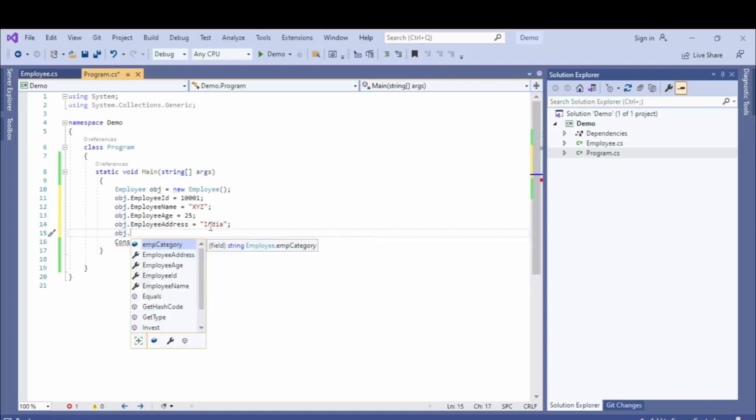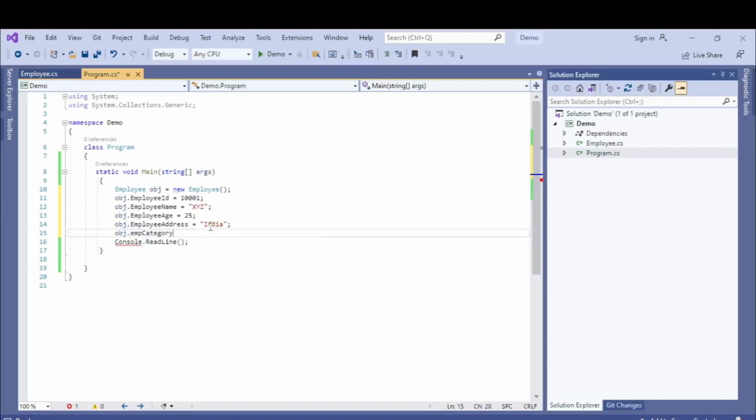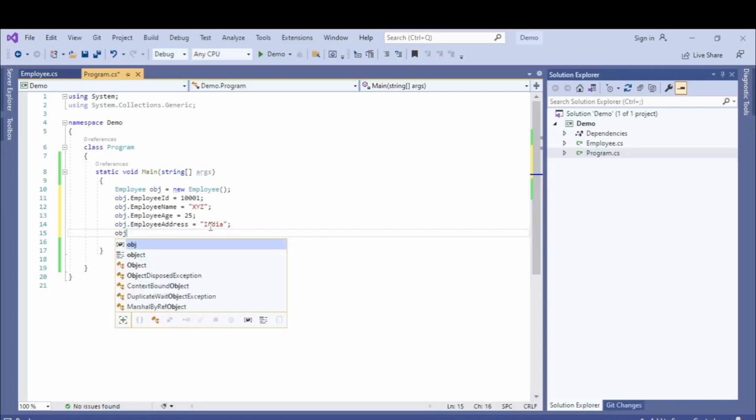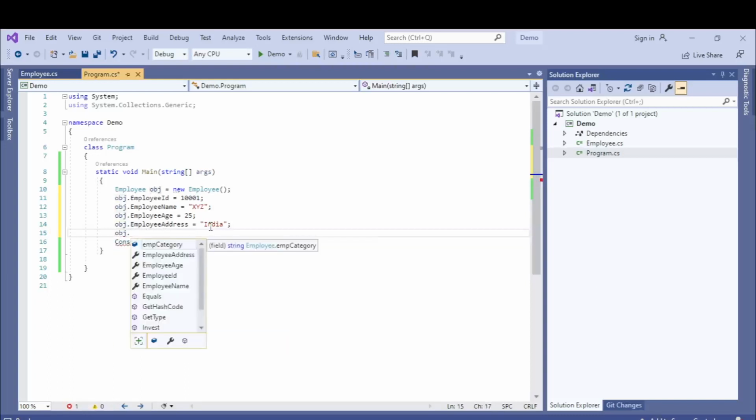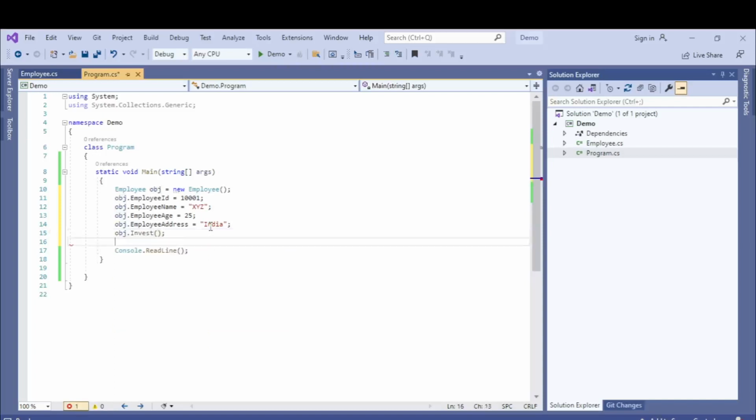If I do not assign it, it will be treated as null. I'll not define it, we'll see that. Obj dot, now we will call the methods: obj dot invest, obj dot work.